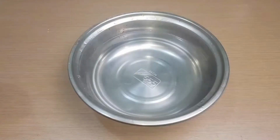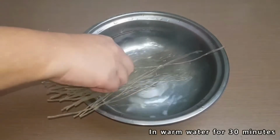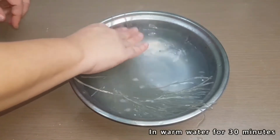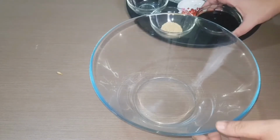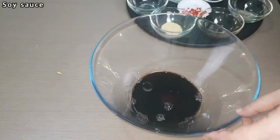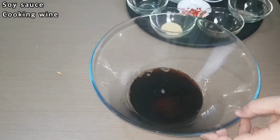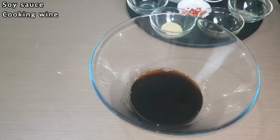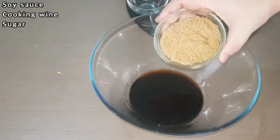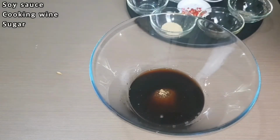All you have to do is soak the noodle in a warm water for 30 minutes while preparing the other ingredients. In a large mixing bowl, put the soy sauce and the cooking wine. And the sugar, using brown sugar.